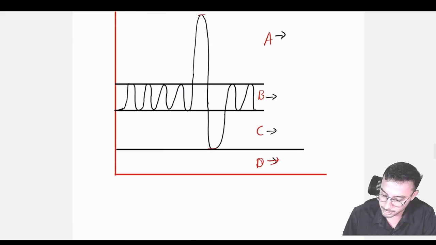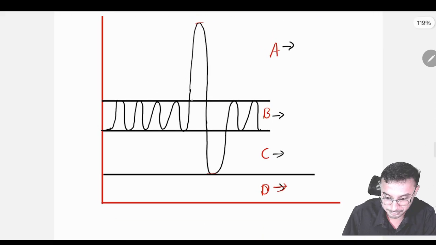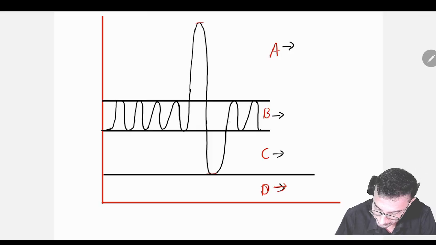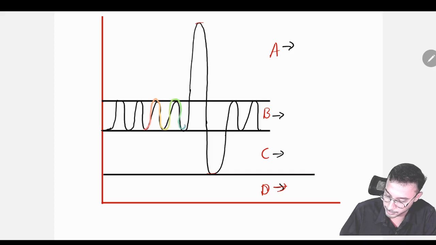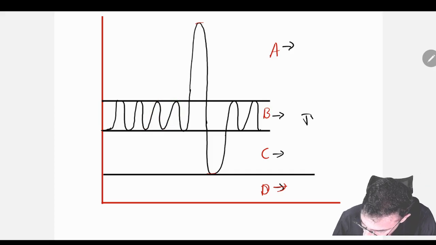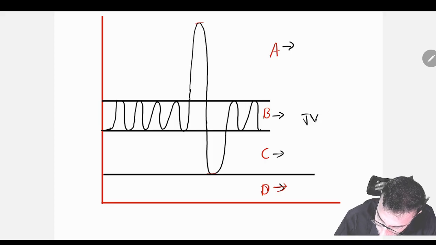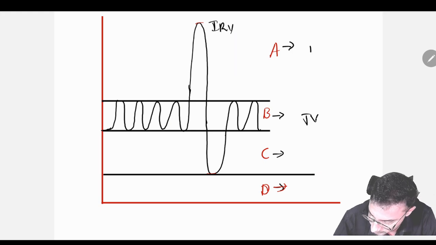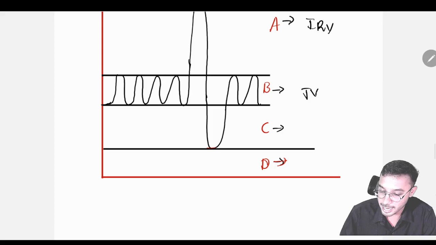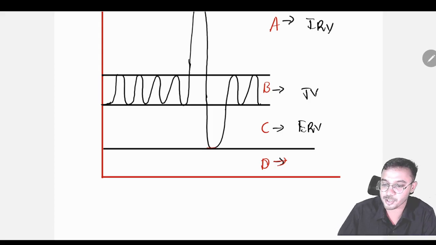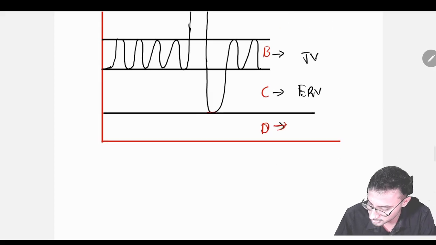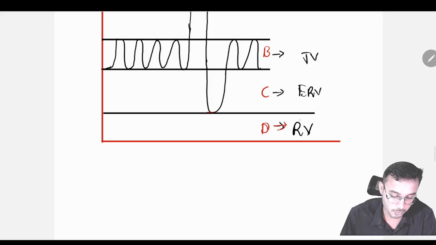Okay, and label the parts A. So look at this: inspiration, expiration, inspiration, expiration. This is tidal volume. I can accumulate more air in my lungs, that is IRV. And I am expelling, that is expiratory reserve volume. Some amount of air that is not involved at all, that is residual volume. Okay, so this is about lung volumes.